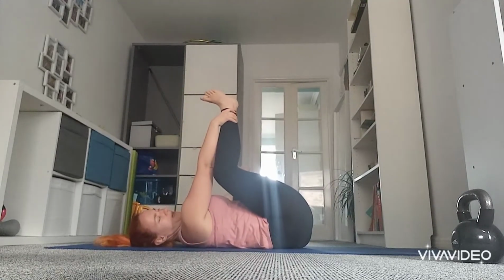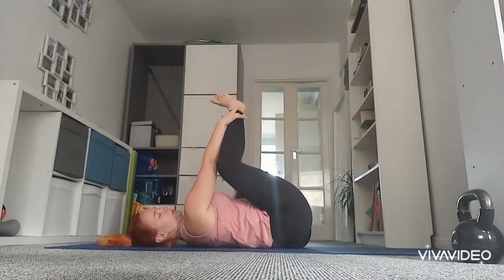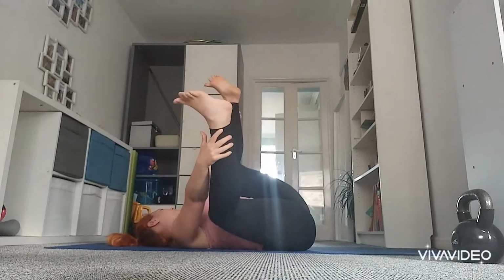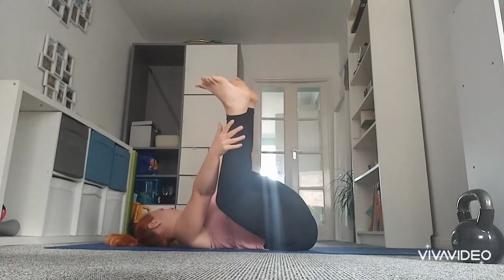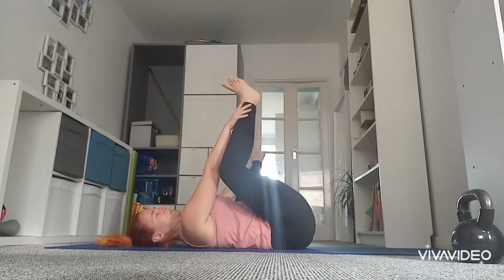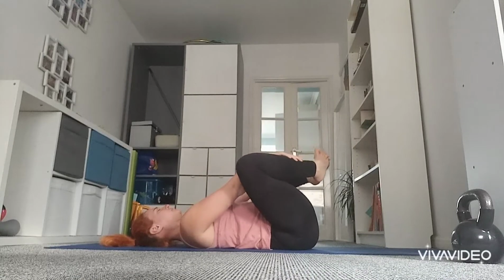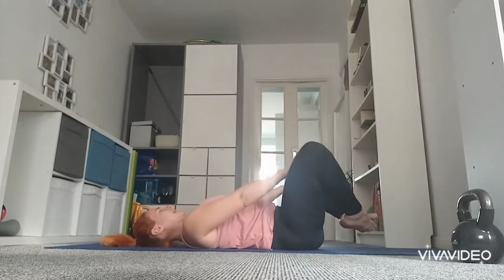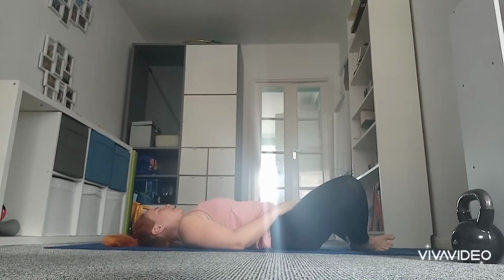And can you get your head to go in the opposite direction to your hips? Let's do 3, 2, 1. Come to center. Fold the heels to the groin. Let the feet come to the mat, and the knees opening out wide to the side. So we're coming into our butterfly pose.